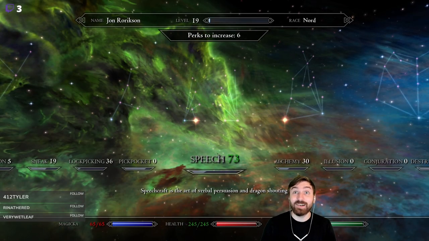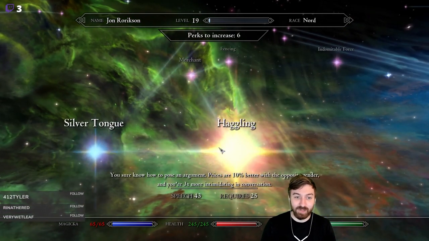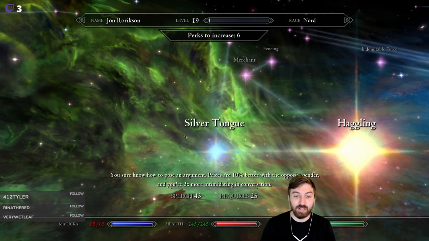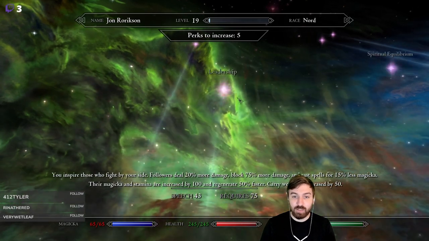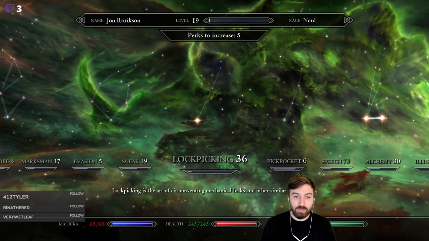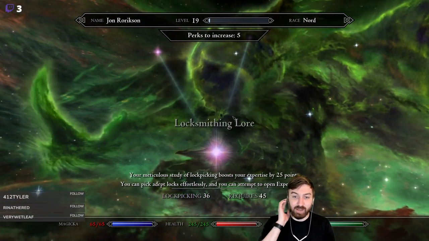We're up to 6 perks. We have 6 unused perks. And let's spend some of these perks, okay? Silver Tongue: prices are 10% better with the opposite gender, and you're 25%, or 3x, more intimidating. Or what's the next one up here? Like leadership? Perk into that. We're not really a pickpocket. What's this next one here? 45? We're pretty close to that.